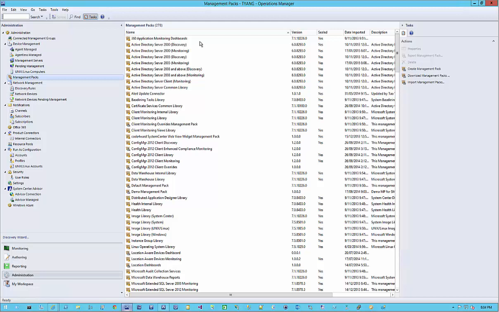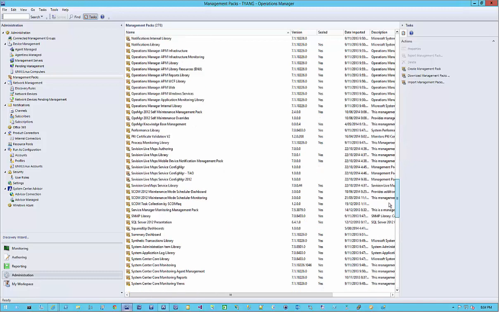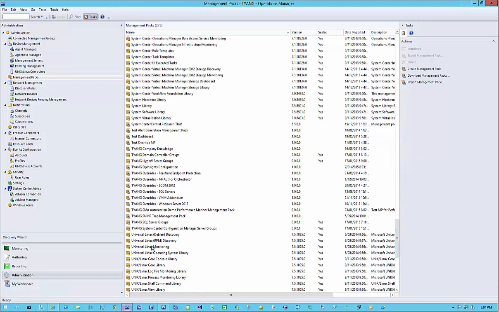Okay, so before I filled out this request, the management pack count was 277. Now it's gone up to 278, and the management pack is created.